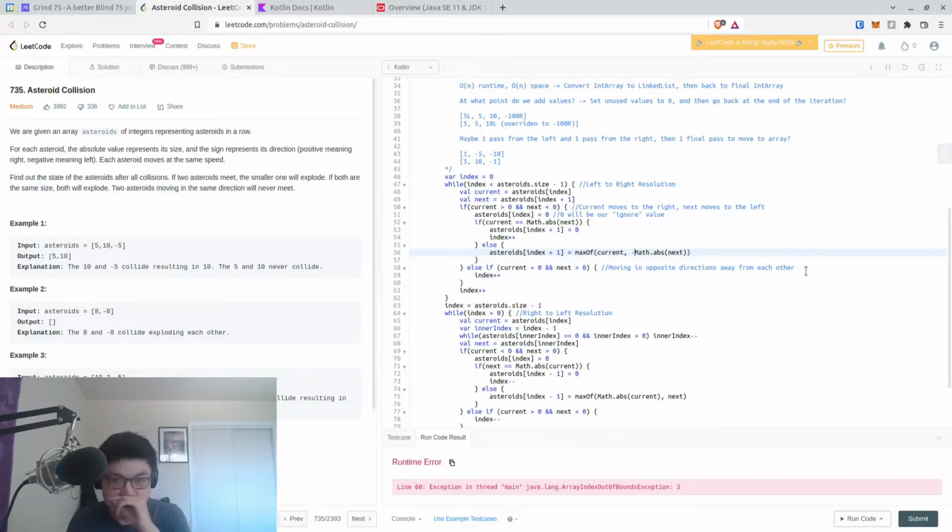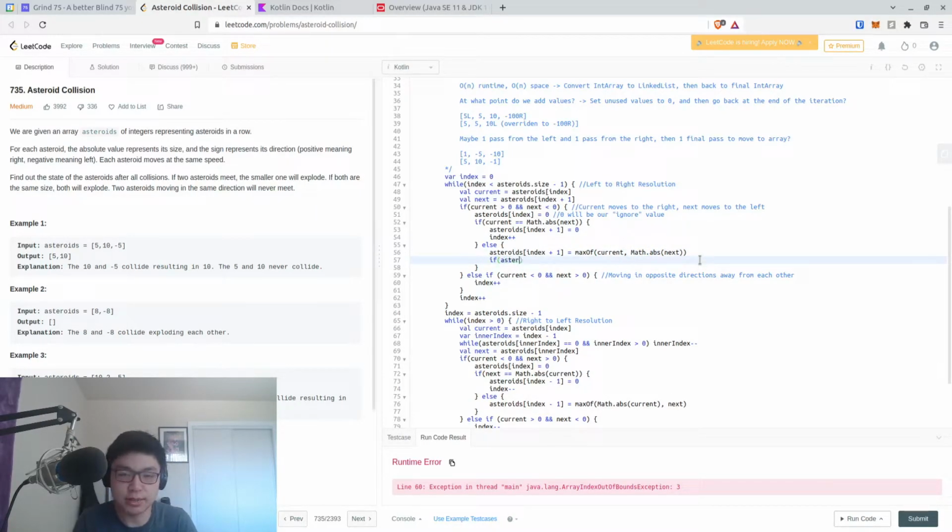And we can do the negative version of, well, if asteroids at index +1 is equal to math.absolute value of next, then asteroids at index +1 is equal to negative asteroids at index +1.